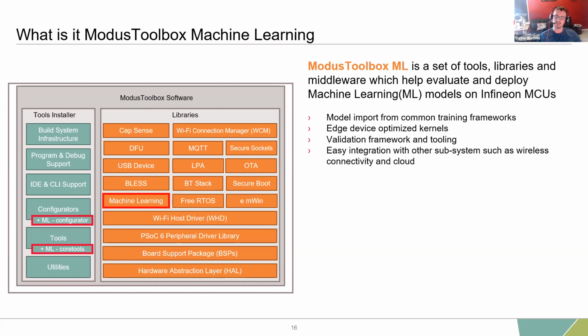It's all pre-integrated within our ModusToolbox ecosystem, allowing you to combine it with other code examples like our connectivity and utilize the Bluetooth and Wi-Fi connectivity options by using the library manager. We provide our own inference engine, which the tool works with, which allows you to deploy your models onto the device.